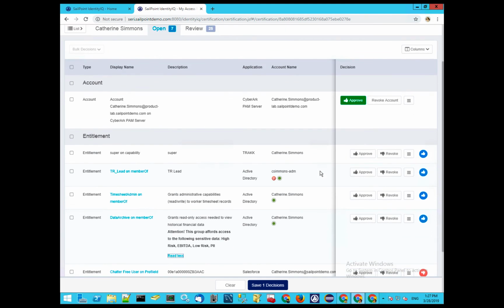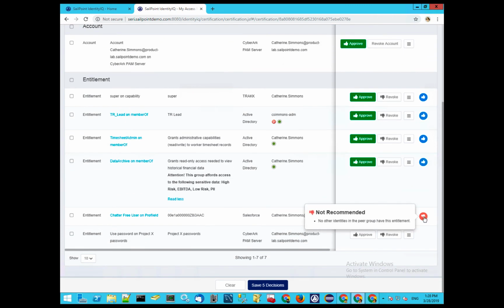Now, using that machine learning, that artificial intelligence, we've gone a step further. Based on Catherine's peers, is this access normal or abnormal? Here, we're able to take a look at the reasons for justifications of a thumbs up or a thumbs down. In this case, it's very common for all the peer groups Catherine belongs to that she have this access. And here are the justifications for keeping it. This will assist managers to come through and quickly decide what are likely things that they should approve.